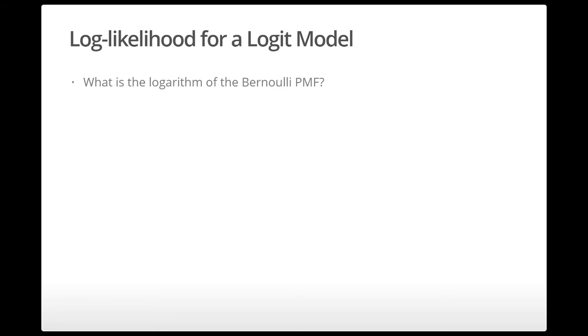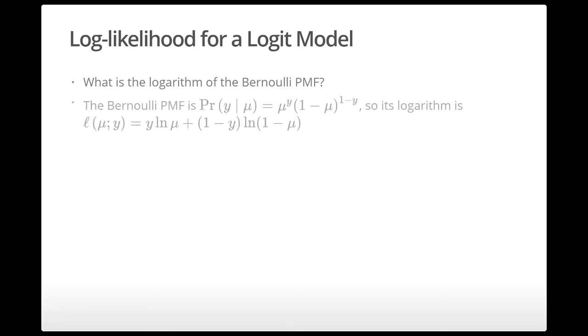Got to learn the probability distributions. 0 and 1, right, so that's the sample space. Omega is either 0 or 1. The probability mass function is mu raised to the power of y times 1 minus mu raised to the power of 1 minus y, where mu is the expectation of the outcome, in other words, the probability. And then we can take the logarithm of that. Okay, so that's not so bad.